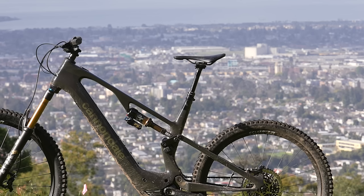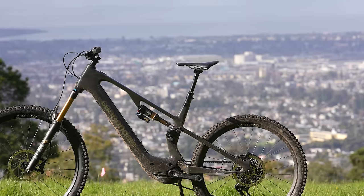And exactly to that point, it's the same motor that you would find in a traditional full size e-bike with a Shimano system, and in a way lighter bike too. So you're just ripping. It was fast. That is a really good point.